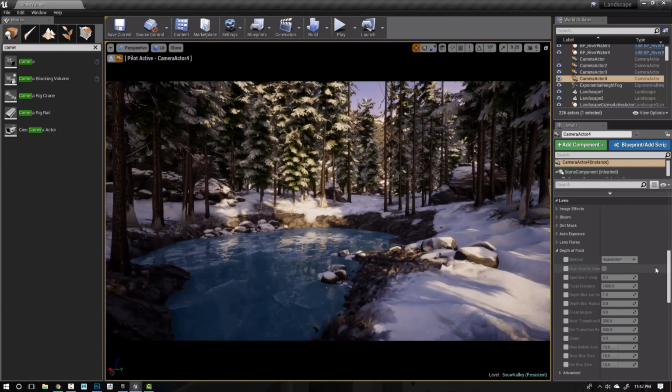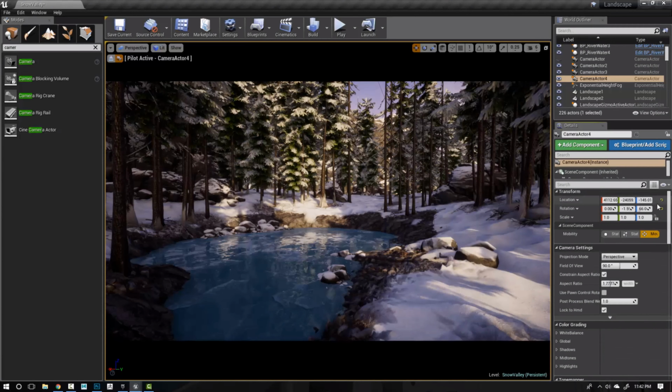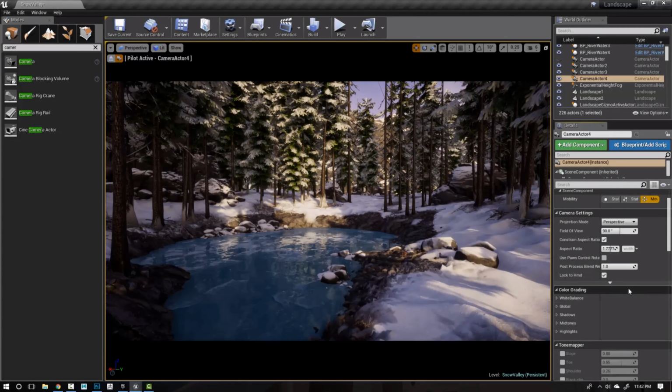And one of the great things about the cameras is that all of the post-processing settings that we have in our post-processing volumes are also exposed here in just our cameras and can be only affected by our cameras. So say you're like, all right, I like this shot here, but maybe I want it to be a little bit cooler. You can come in here and mess around with all these post-processing settings and effects for just this single shot. And you don't have to worry about screwing up everything else, and you don't really need to make a new volume as it's just this one camera angle.